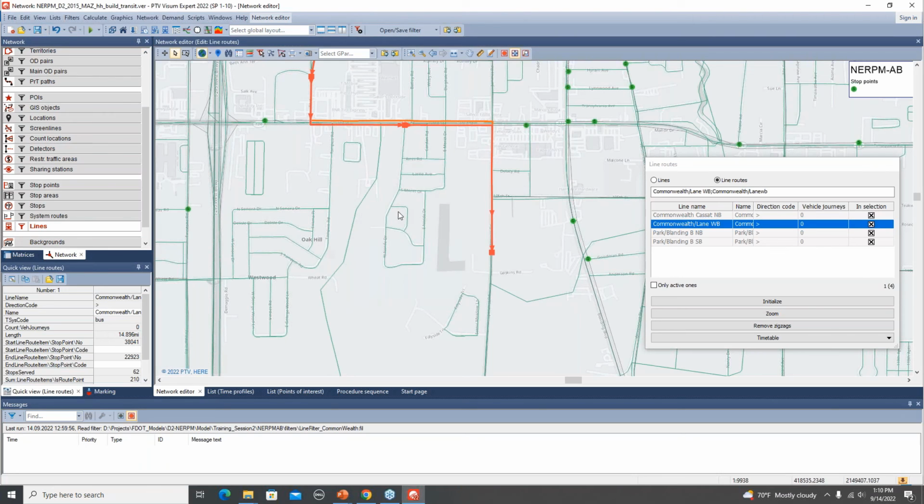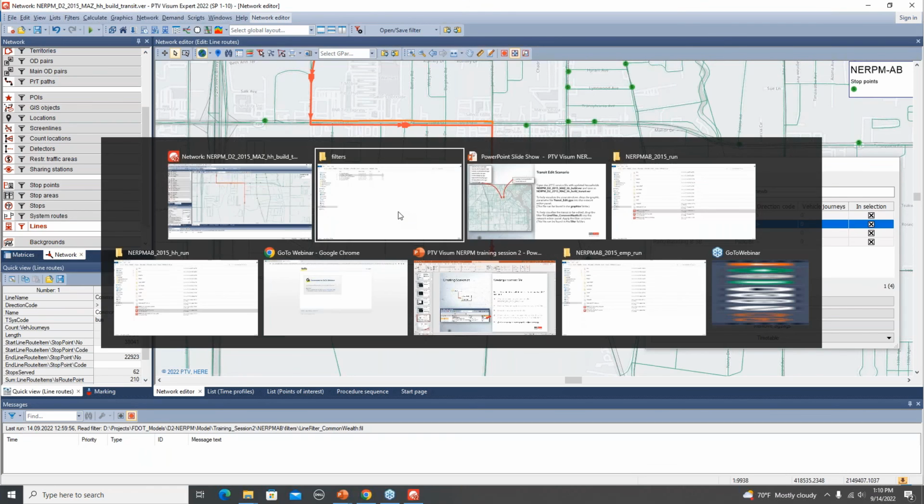and that is it. So if you want to learn more about how to add a new line or things like that, you can always go back to one of our previous trainings that we did for D1 or D7, and we did cover a few transit examples there. So if you want to learn more, you can always refer to those previous trainings.